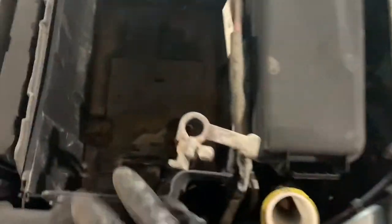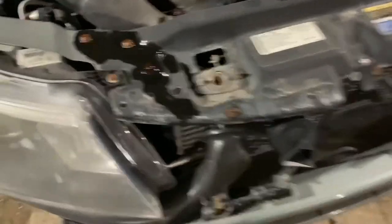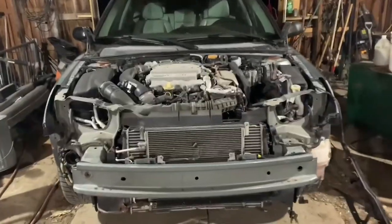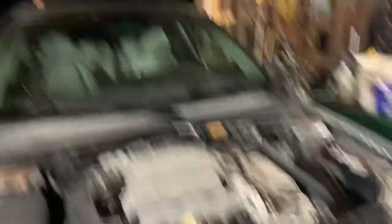Now I'm going to take out this battery box and remove this front plate here. It looks like it's one, two, three, four bolts — all the bolts on the top. I'm going to go ahead and take that off. Taking off the front bumper, the headlights, and the hood so that I can have access to the entire engine.